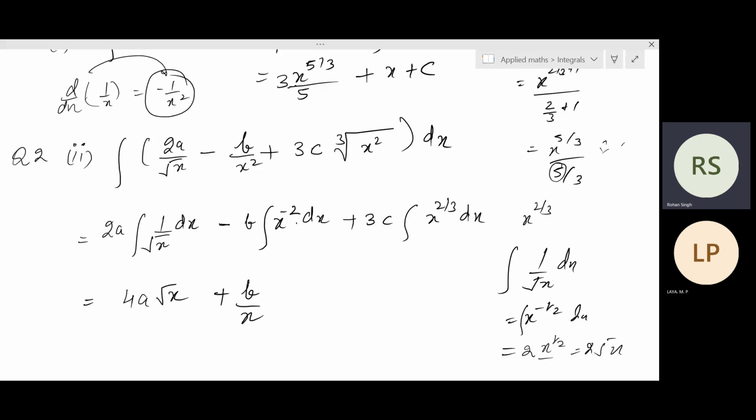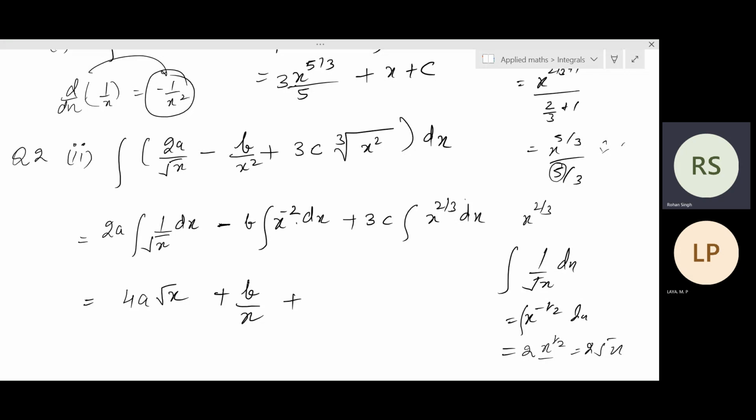And using the power rule also, we can see that we have to add 1. So it will become x raised to the power minus 1, which is the same as 1 over x. And then yes, you have to divide by minus 1, and this minus will become plus. Okay, then see this one. So 2 by 3, we have to add 1. It will become 5 by 3.